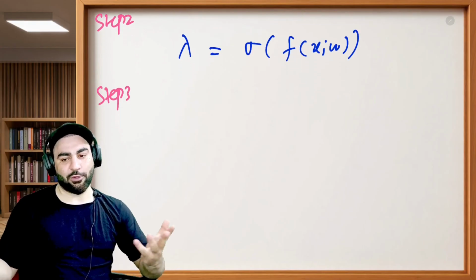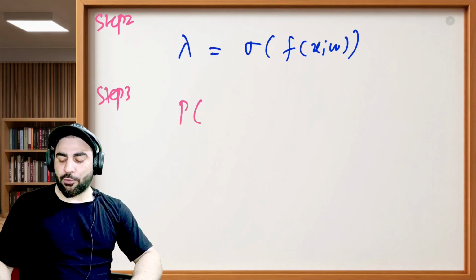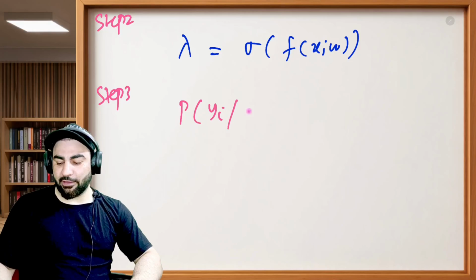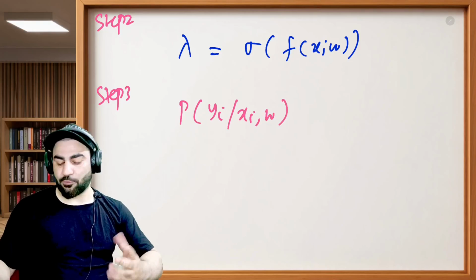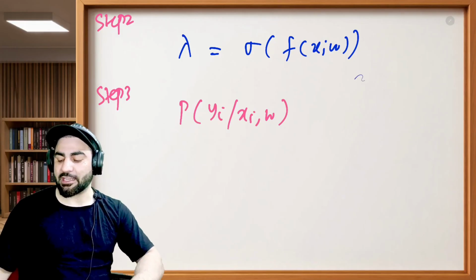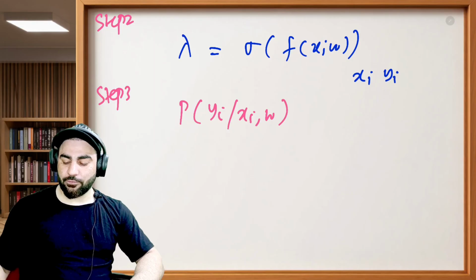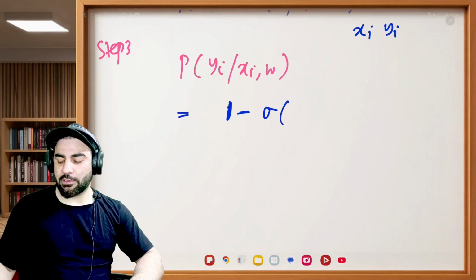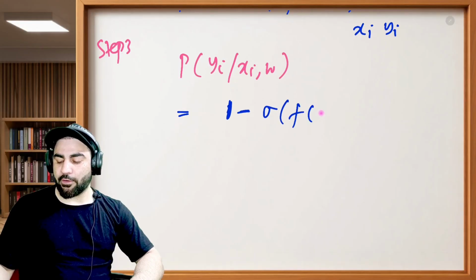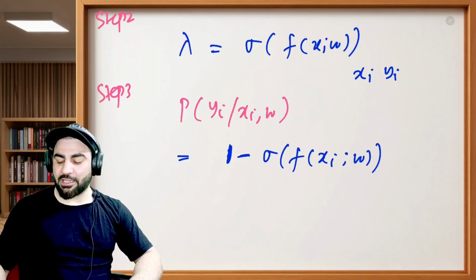So what is log likelihood? You already know that. Now if I write the probability of yi given xi and the model parameters, because I have to write it for a single training example, I'll just write for one training example xi, which has the corresponding yi label. So what is this equal to? This will be equal to 1 minus sigmoid of f of xi comma w, because I am applying sigmoid, and multiply, this is basically lambda, 1 minus lambda.